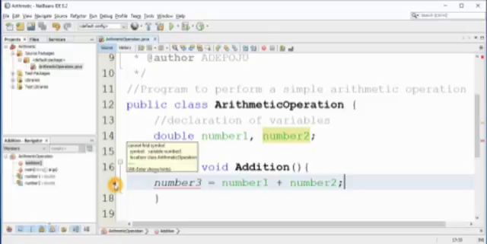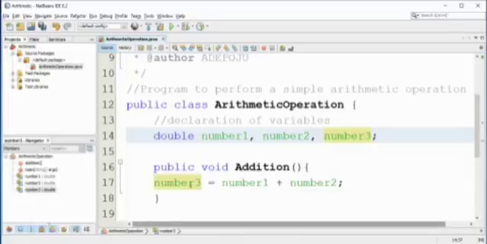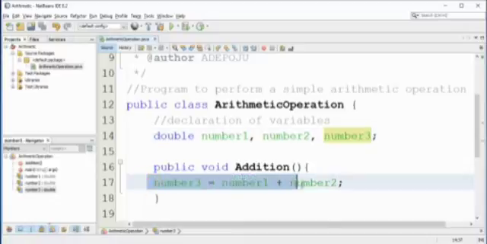It means we actually haven't declared variable number 3. The compiler doesn't understand what kind of variable it is, so we need to come and declare this as double number 3. Now it has seen it as a variable and it's ready to be used. It's ready to store numbers. Now what does this entire line of code mean?